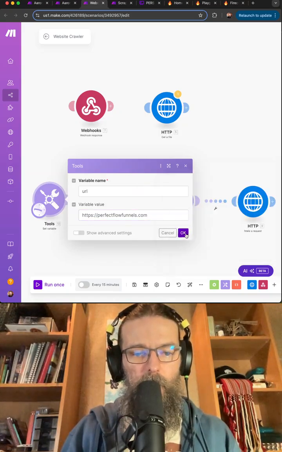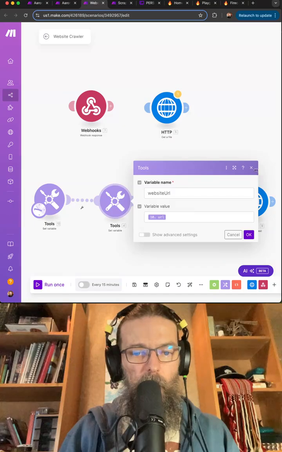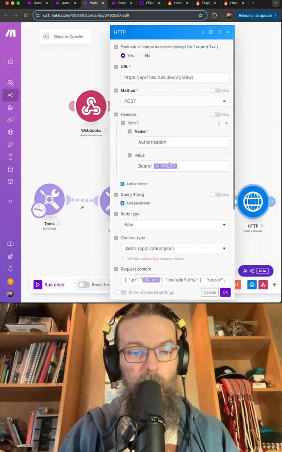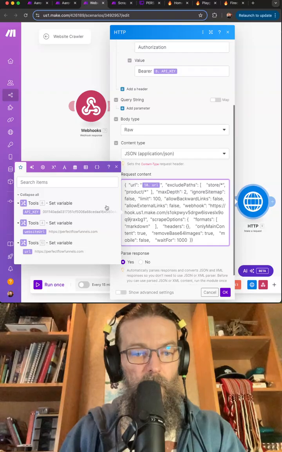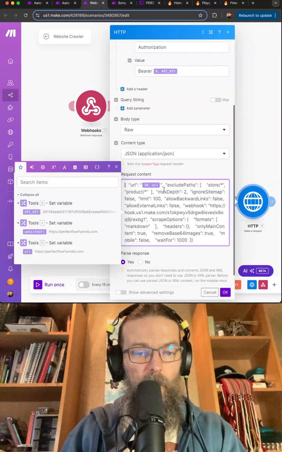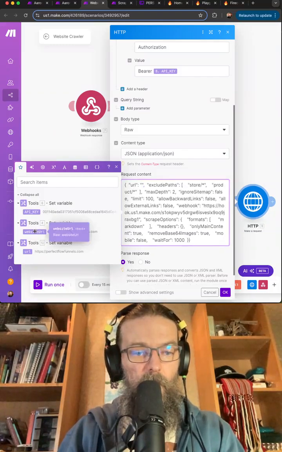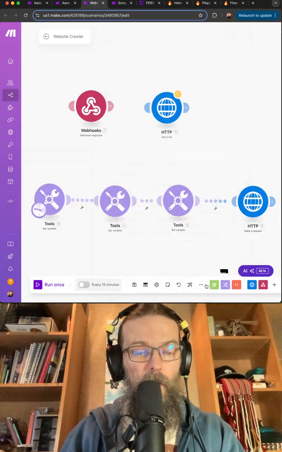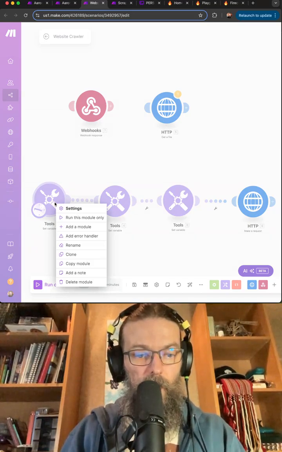So what we can do is just run this now. If we run this, it's got my API key stored in one of these. That one's the actual website URL. We won't worry about that. Actually, if I go back in, I don't want this to be URL. I want it to be website URL. That'll make this a little bit more maintainable because the first module is going to change. The second module is going to stay the same. So that should work. Now, I need everybody on the live to cross your fingers.